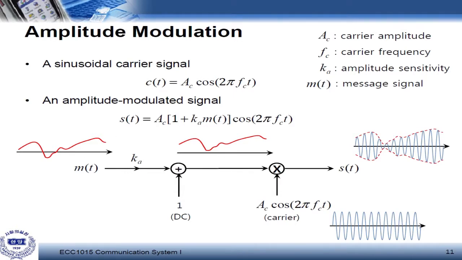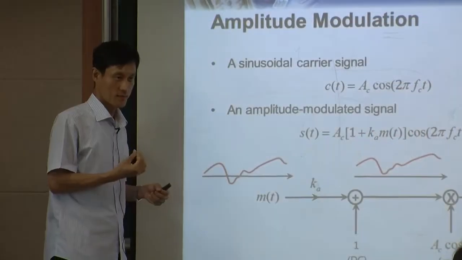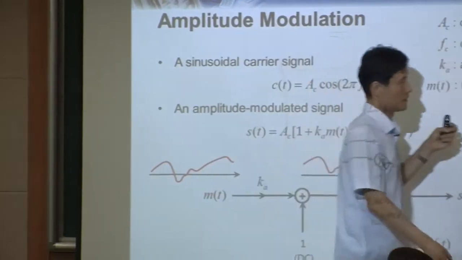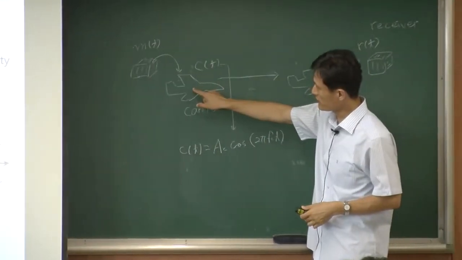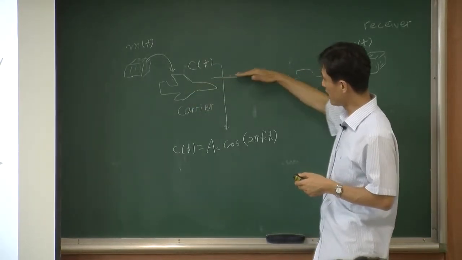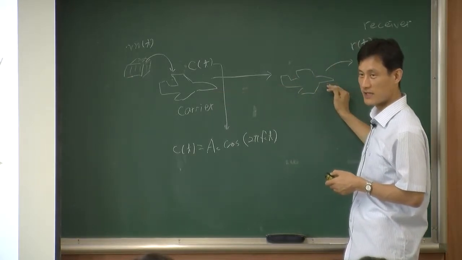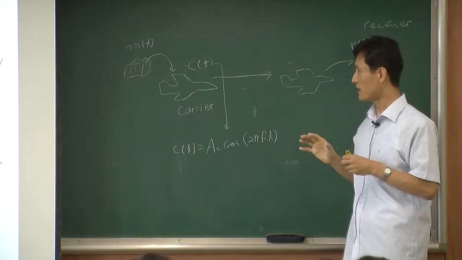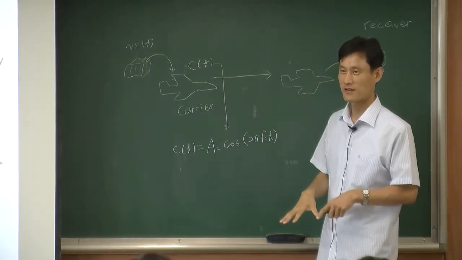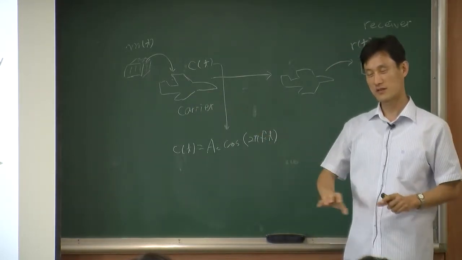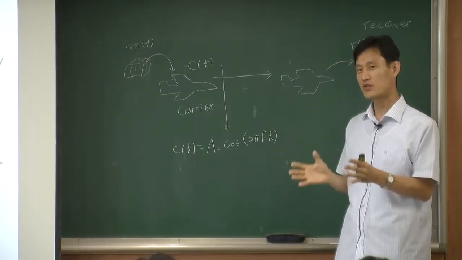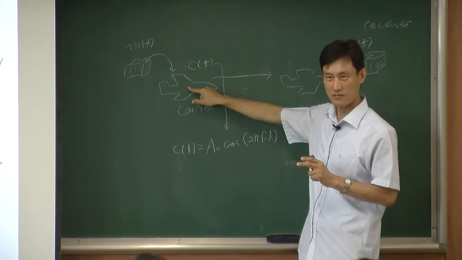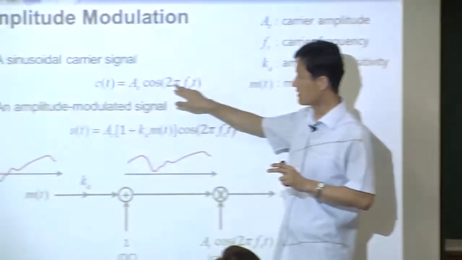Why do you want to use this one as a carrier? Think about it this way. We are using an airplane because it can fly and go from here to here very fast. But let's say our channel is air. Now think about if our environment is underwater. You cannot use an airplane, right? Underwater, maybe you have to use a submarine. So depending on which environment you have, depending on the channel, you can use a different carrier. Same here. We are using a cosine sinusoidal carrier.